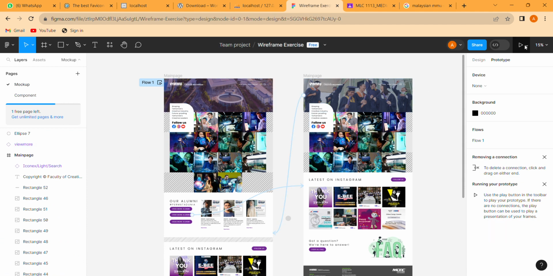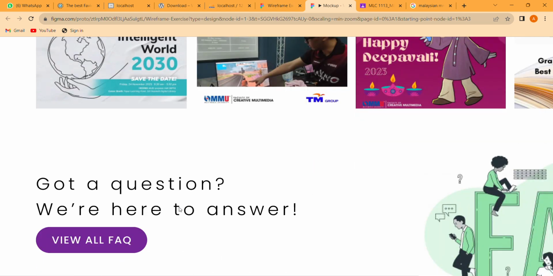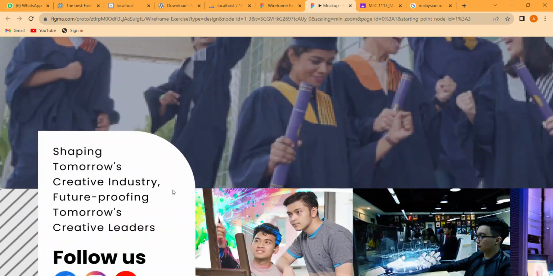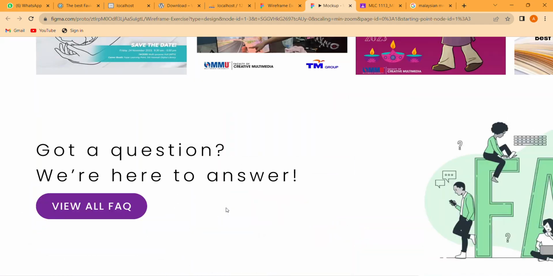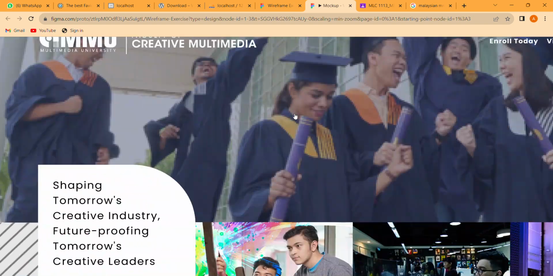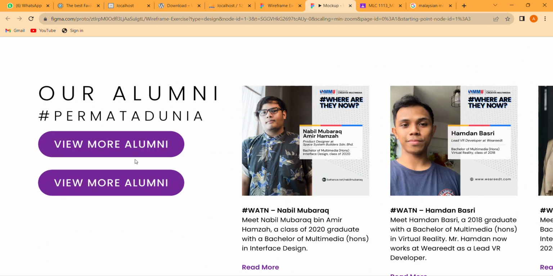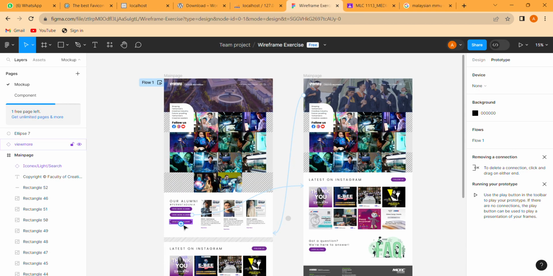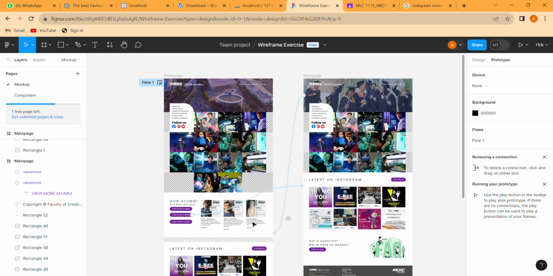See, if I letak atas, and then if I press this play button, the preview button, sekejap, it's loading. Sorry, main Figma ni memang cepat lah. Figma, come on Figma. Nampak dia punya bawah ni tak ada. So this one I did just now. Just ignore this one. Nampak bawah ni tak ada. So this one you kena letak bawah the frame, the main page number 1. So letak bawah ni, and then it will appear.